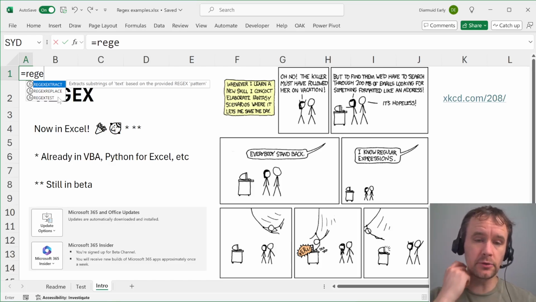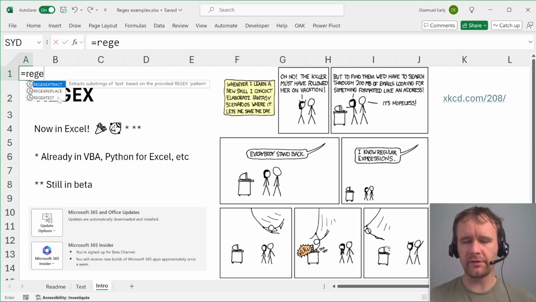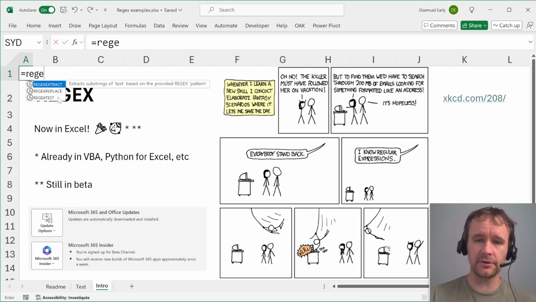This topic goes deep, and I think the risk of a shallow coverage is I've already seen some people commenting on the announcement saying things like, but you could just use left and right and mid and whatever to do the same thing with existing Excel functions. And the answer is you really can't. Regex can do massively more than any of those things can, but you have to go a little bit deeper than kind of scratching the surface to get at that.